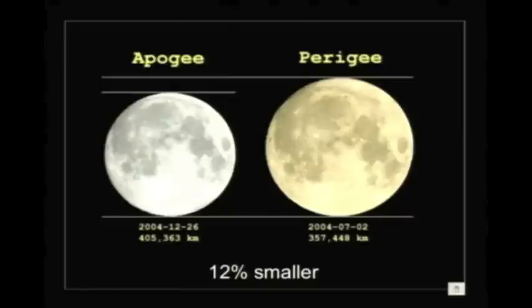Now, you might have also seen the moon low on the horizon at times and thought it looks very, very large. And then maybe later in the evening you looked up in the sky and you thought, well, the moon doesn't look quite so big. So what's happening? Is the moon growing? Is the moon shrinking? Well, what's happening is your eyes and your mind are playing a trick on you.